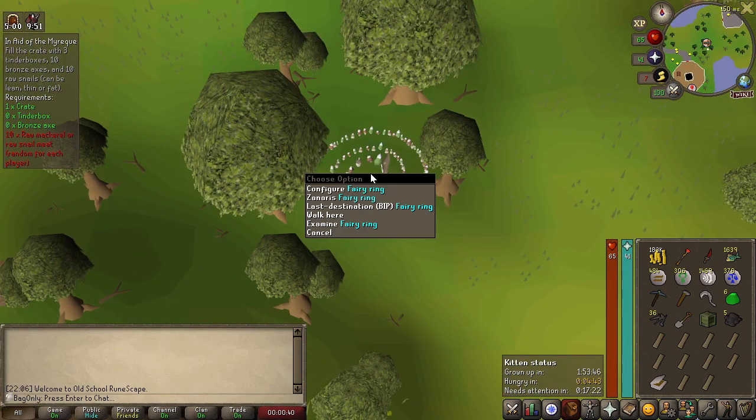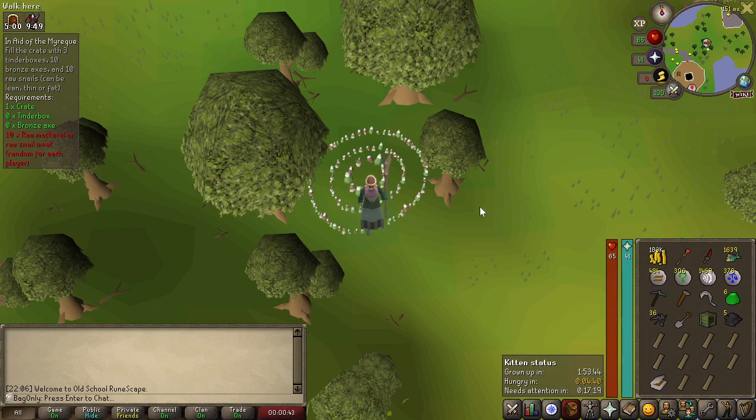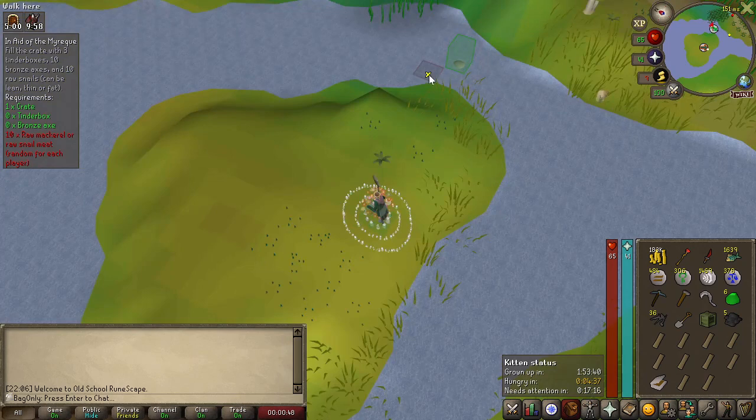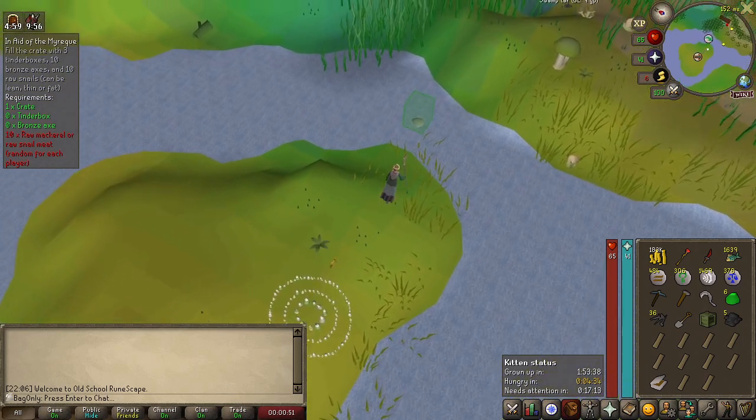So I've got 10 planks, and also we need to fill this crate with 10 snails, which we're about to do now. One at a time, because we've got one inventory space left. And then we'll be able to fix up a little bit more of the town.